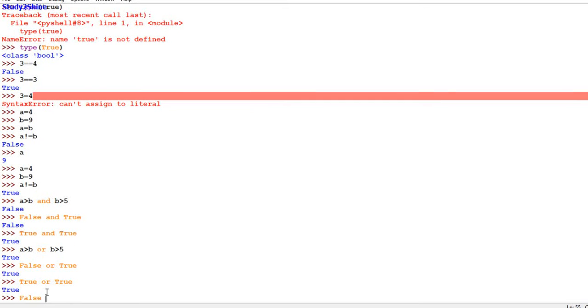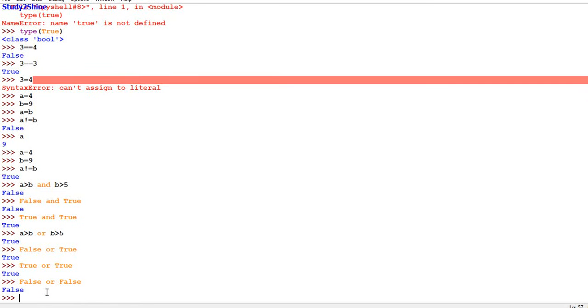But when we say false or false, the answer is false. So we can conclude that in case of and, both the conditions have to evaluate to true to give true as output. In case of or, if any of the conditions evaluates to true, the output will be true.